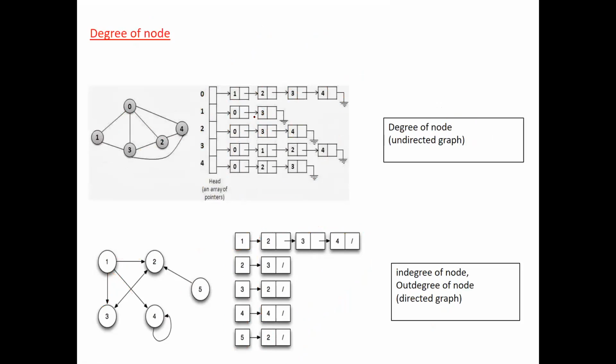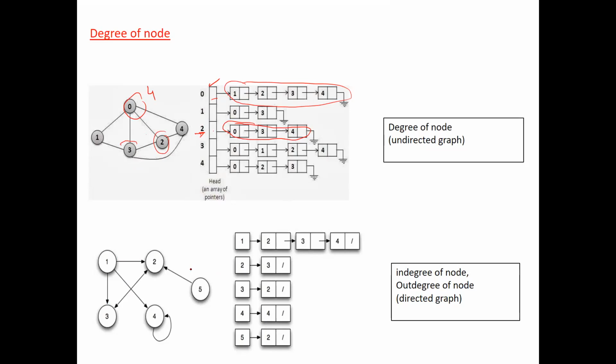Next comes the degree of a node. What is the degree of a node in case of an adjacency list? How to find it? Degree of a node is basically the count of edges. If I ask what's the degree of node 0, you merely count the number of nodes in the linked list pertaining to the 0 index pointer within that array. So the count is 4, the degree of this node is 4. Similarly, the degree of node 2 is 3, because there are 3 nodes in the linked list pertaining to the second index array pointer.